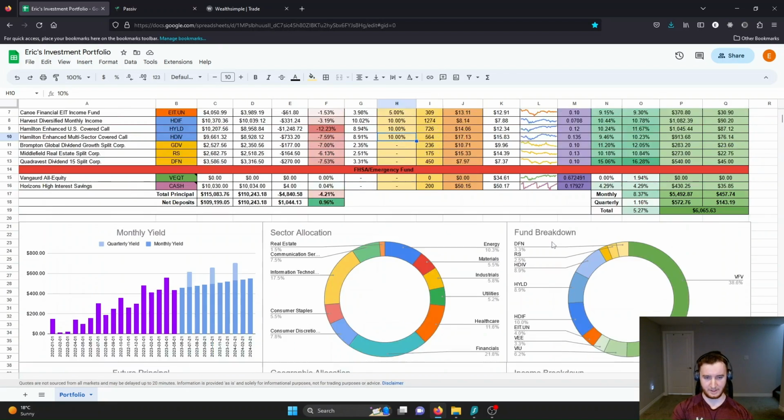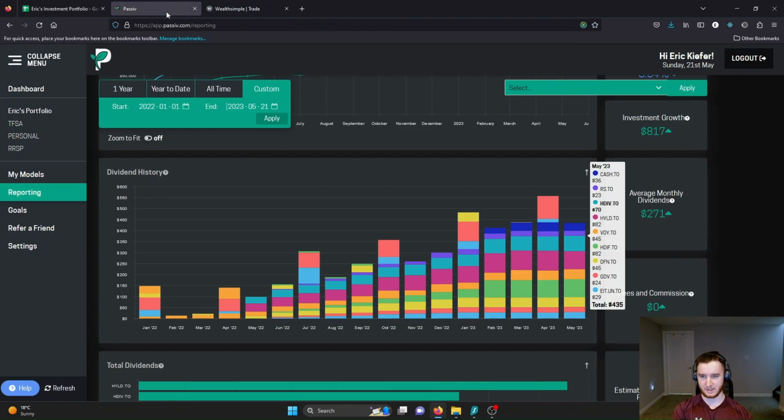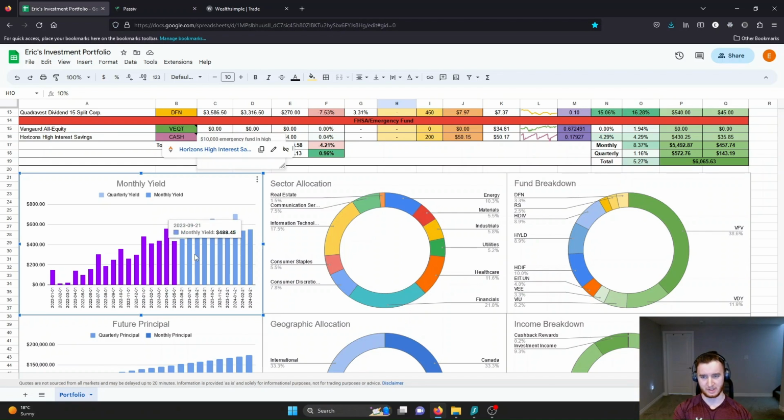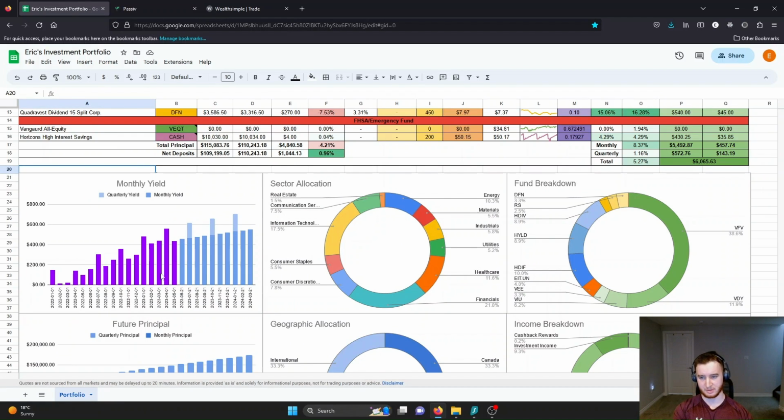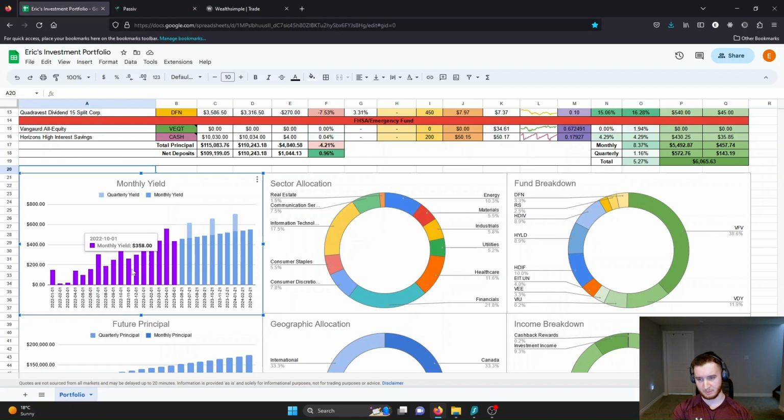Yeah, so then here underneath all my funds, I have some nice graphs and charts. So here's my monthly yield, and you can see, actually I can just pull up passive. It's the same graph. I just log the amount I've received in distributions for a given month. Starting at when I first started investing here, the first quarterly distribution was $148, and slowly I built it up to about $435 with my last monthly distribution.